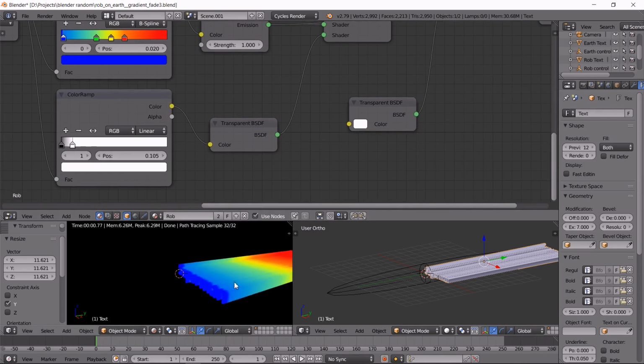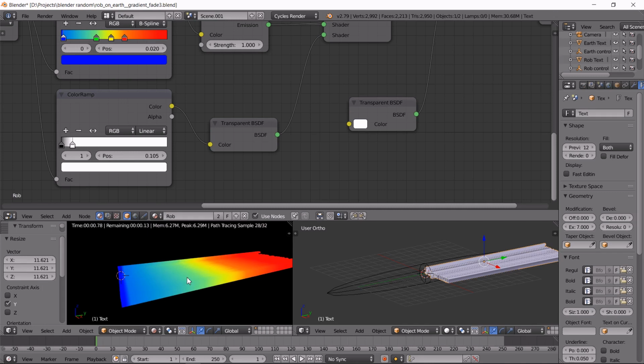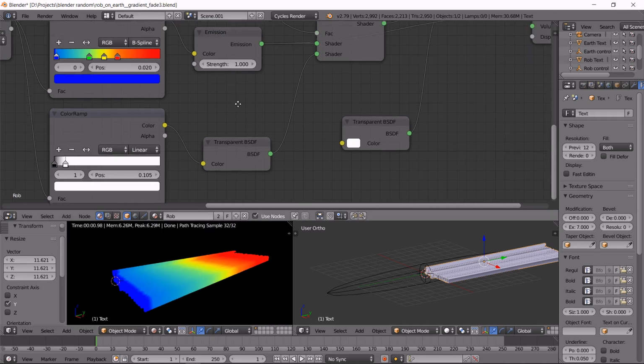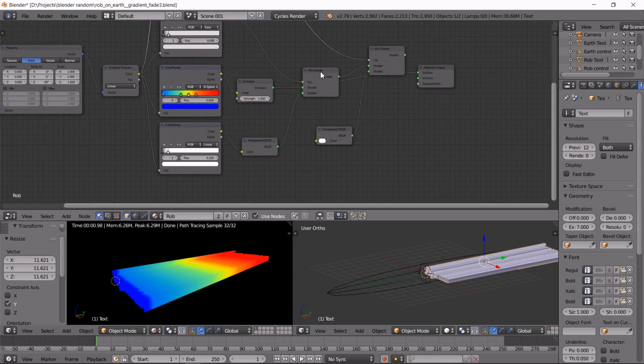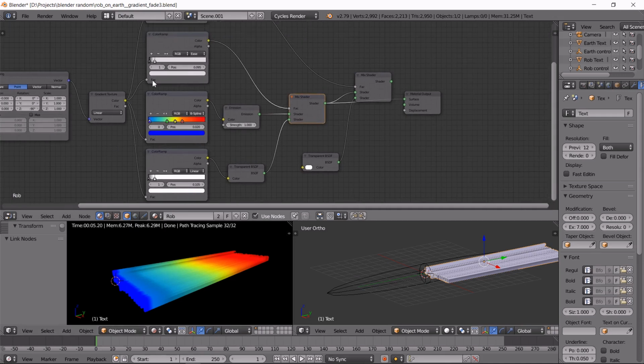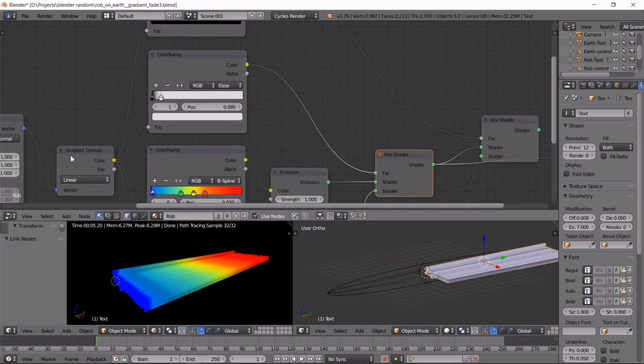Now, although this doesn't look too bad, I found a number of ways we can make it look a lot better. So the first one is we're going to connect this colour ramp with this transparent going through a limiting colour ramp, and we're going to put in this mix shader. So let's connect that to the output to see the result, and you can see it creates this sort of depth of transparency, and this is because we have the texture coordinates. So everything's going through this gradient texture, which is coming from the texture coordinates of the empty.